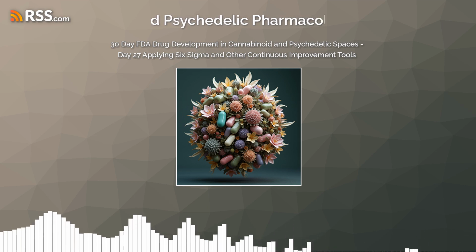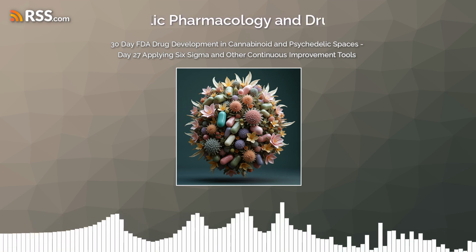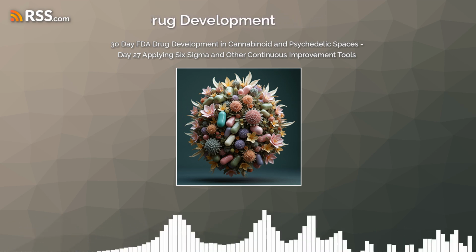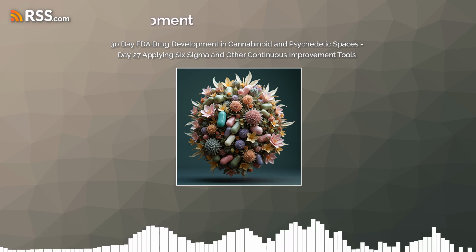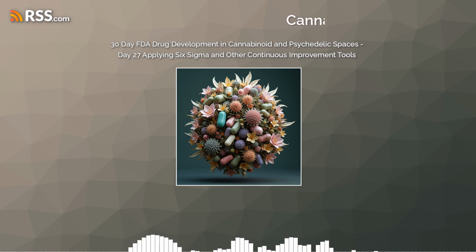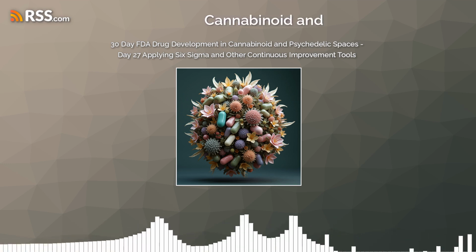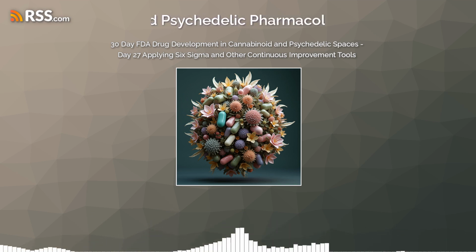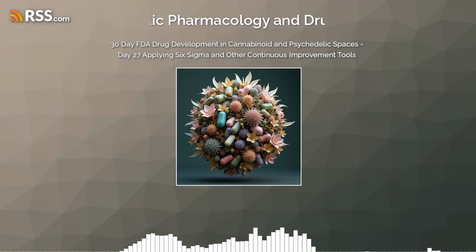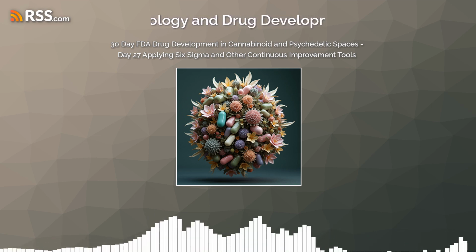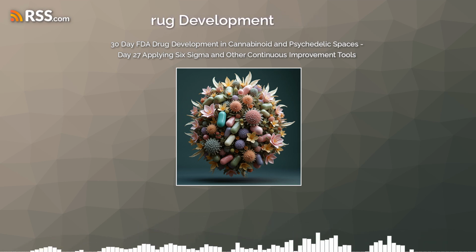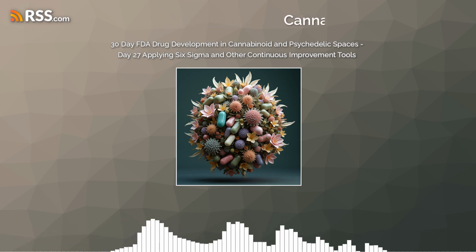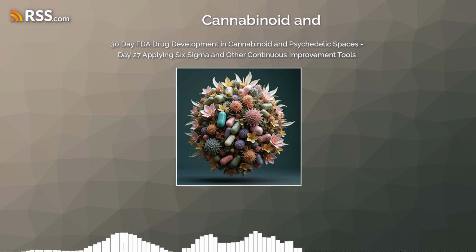And risk management frameworks, things like failure mode and effects analysis, FMEA, how do they play into this? Yeah, so they're really important because they help manufacturers to identify potential failure points in the process. And they assess the potential impact of those failures. And that allows them to prioritize areas where they need to improve and put strategies in place to mitigate those risks before they even become a problem. So it's like building a safety net into the system. Yeah, exactly. You're anticipating what could go wrong and you're putting safeguards in place to prevent it.